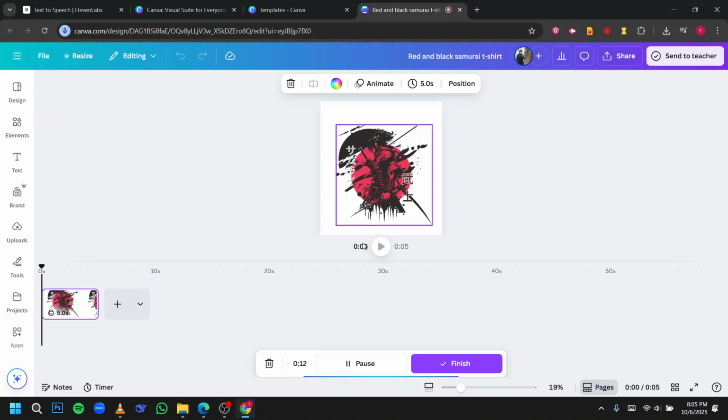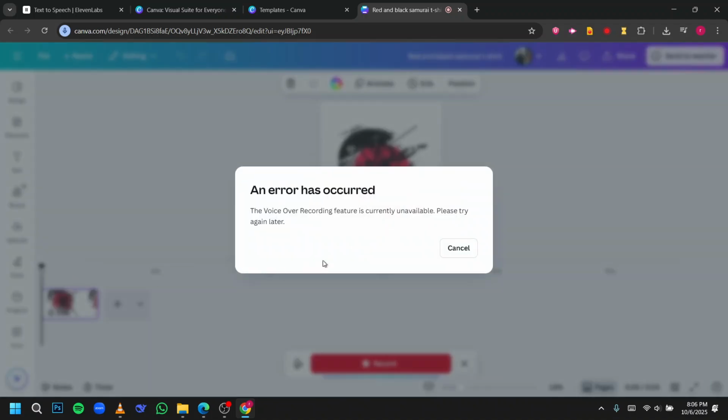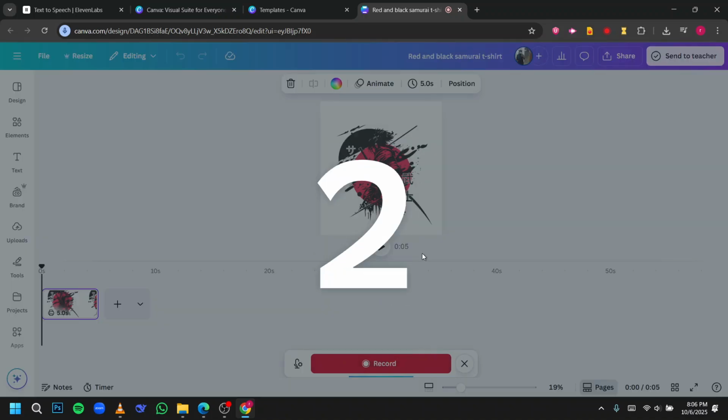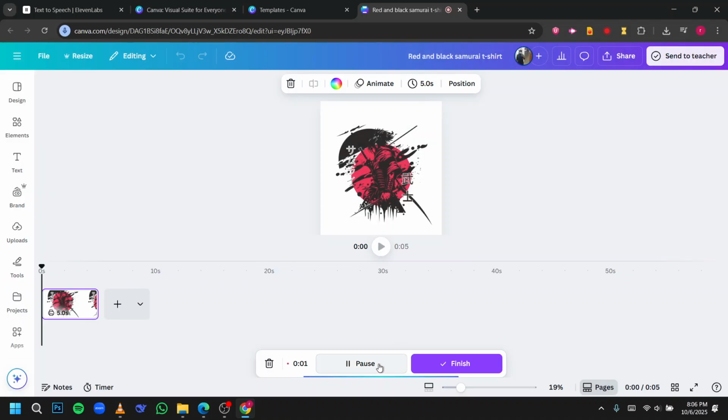Once the recording starts, you can capture everything happening on your screen. Whether you're switching between tabs, demonstrating clickable actions, or narrating along, it's all captured in the session. After you finish recording, Canva lets you stop the recording and review it immediately. If something didn't go quite as planned, you can always redo it without saving unwanted files.